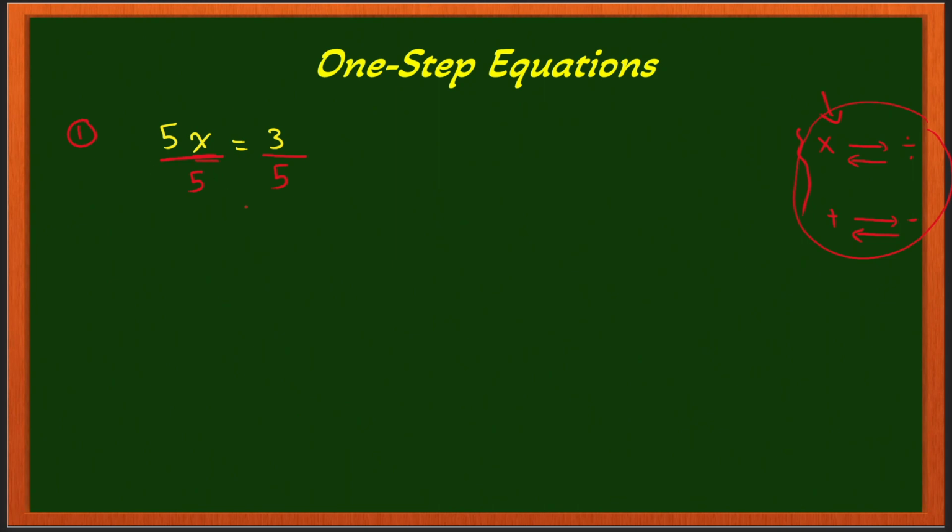Right? Once you do so, go down, start a new line, and write whatever is left on each side of the equation. On the first side, you have 5 divided by 5, and that's going to be equal to positive 1 only. So what you're left with on the left side is just the x. So you write x. Then you have the equal sign. Go down and write the equal sign. Now on the right side, what do you have? 3/5. Do you have x alone on one side of the equation?